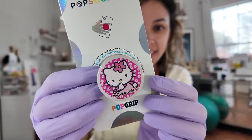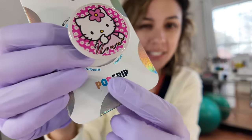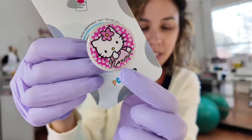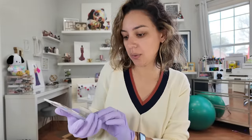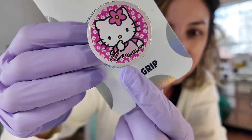Then we had a custom phone grip request for Nana. She's like, I like Hello Kitty, do anything you want. And I was like, do you want me to put a name or something on it? So I put it so that it was kind of blendy. Do you see how it kind of blends into her shirt? I love that. It's sort of the same colors, but it's blendy. It kind of mixes into the look. It looks like part of the image, or if you already know it's there, you're going to know it says Nana on it. So I thought that was so cute.